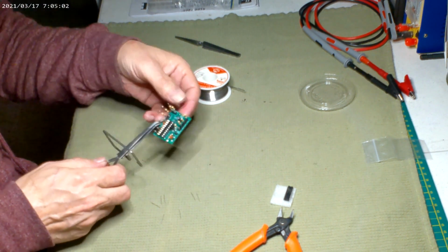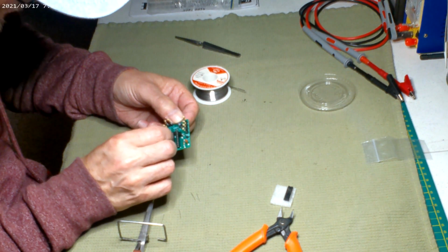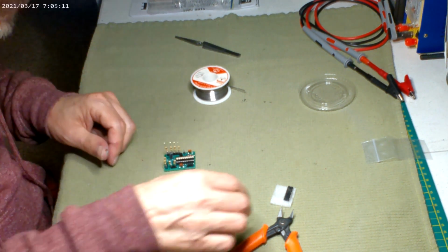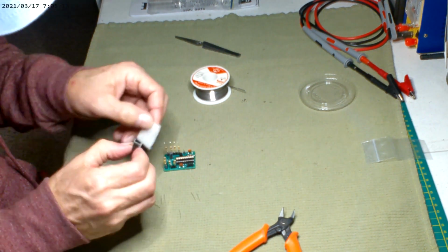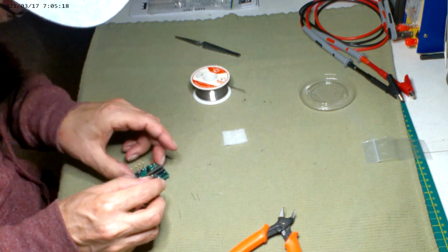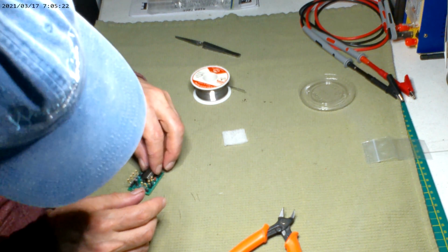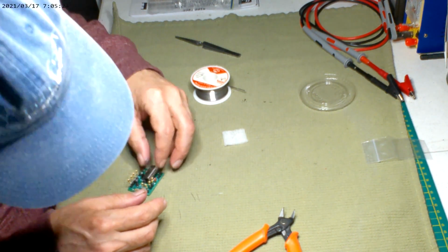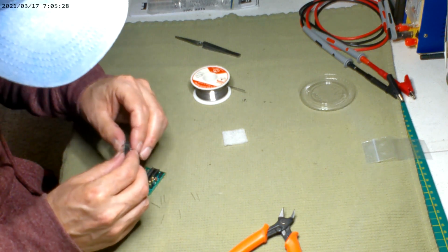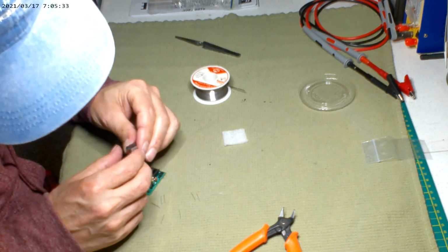That one's in there. Now all you do is put the chip in there. Sometimes these are fun to do as well. Like I said again, on the chip itself, it's gonna have that half moon or half circle notch, which goes with the notch on there. I find that they have these things spread out a lot, so you kind of gotta give them a slight squeeze. Just a slight.